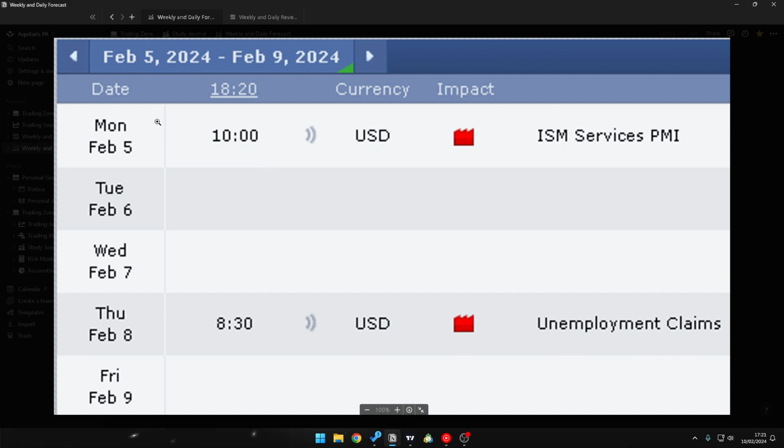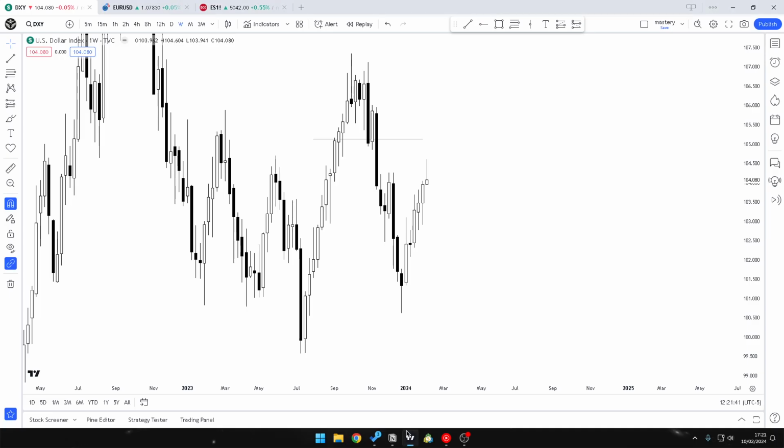We only had the Monday 10-hour news for USD, and then on Thursday we had more news events. So that's why this week was a different week than usual. It's also week 1 of February, and so on. There are some things that need to be studied, but there is a reason why these weeks, week 1 and week 4, usually don't deliver how we want.